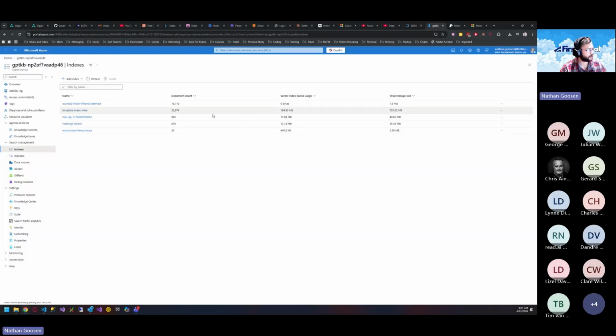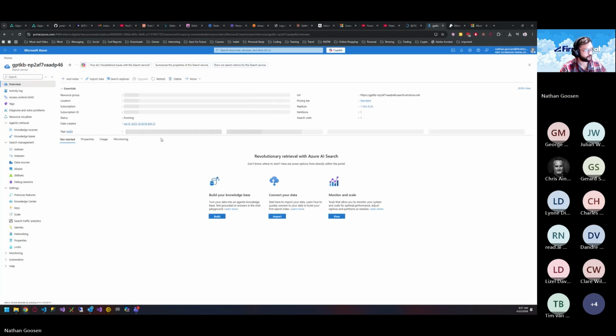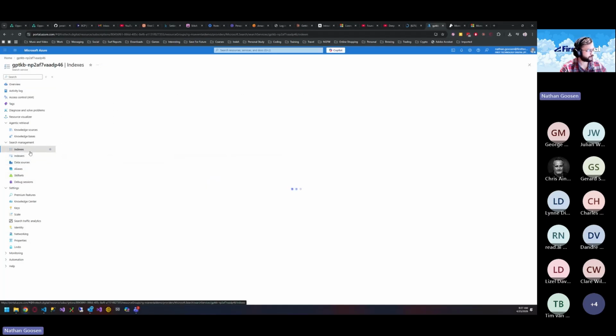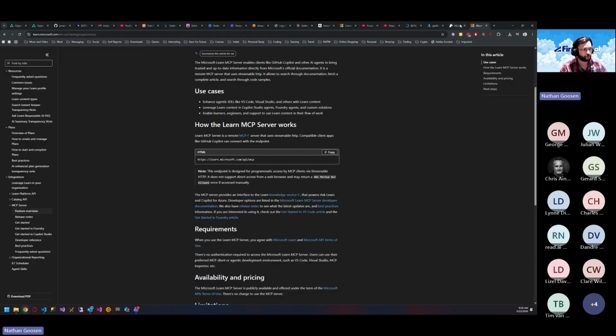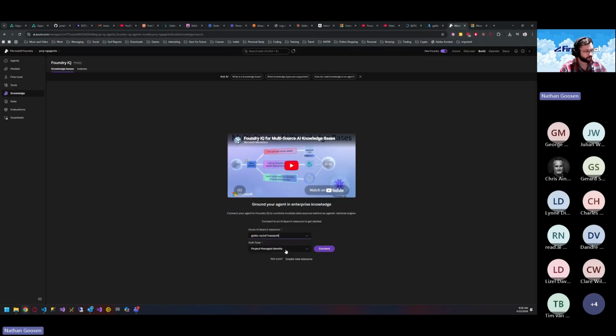You can see here I've set this up previously in the same subscription, and we can see here that I've created an index called rag with a number, and that's the one that we're going to be using for this demo. So we can select that.